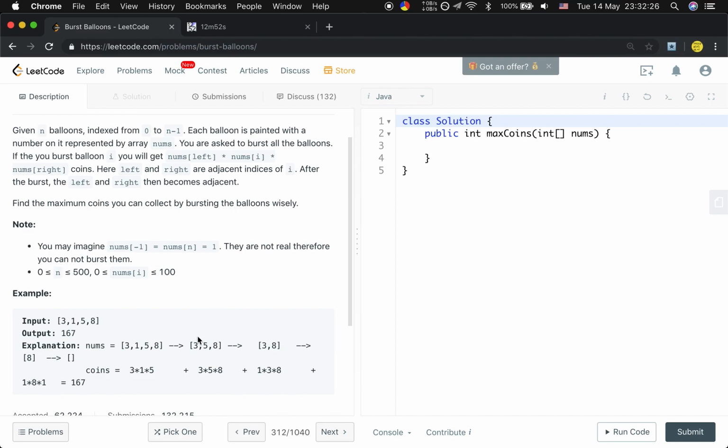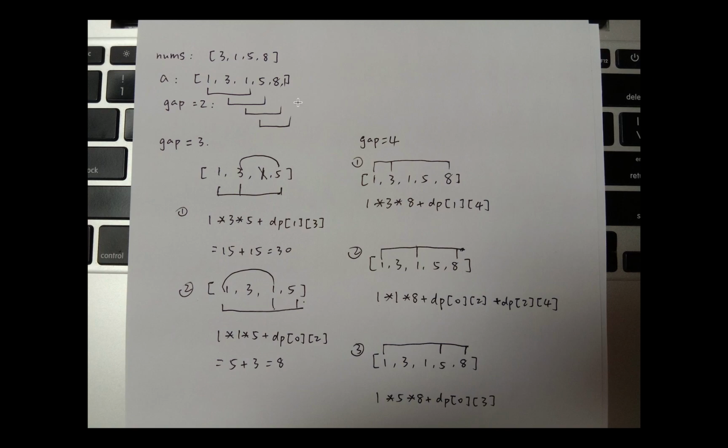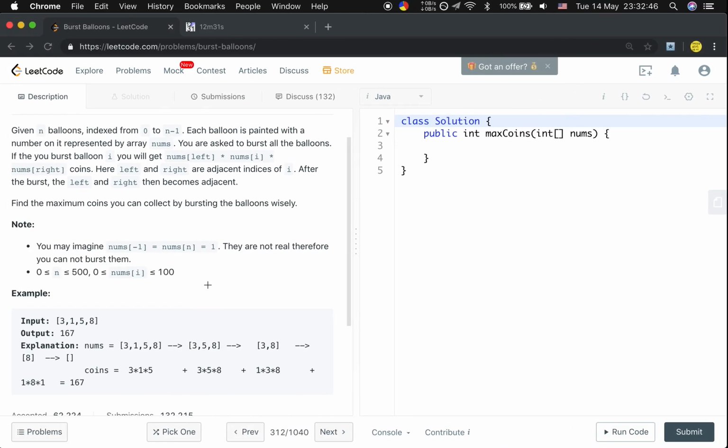So we can just make a new array, the size just being n plus 2, assuming the original array has a size of n. So now the array has n plus 2, and we copy the original numbers' values to the array A.